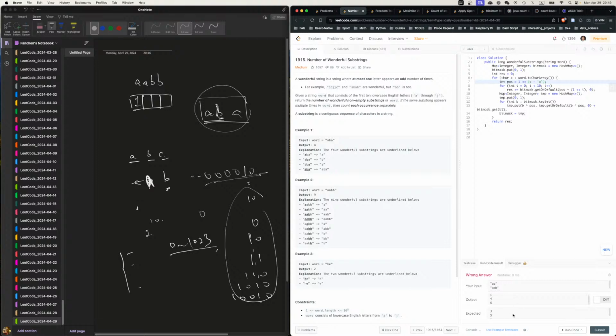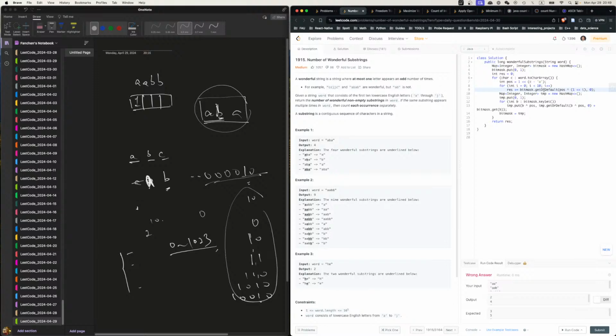Okay, so the first one is not right. My output is 2, but it should be 3. So what happens is I need to add more at the end, right? Because I handled everything, and then when it's done, my bit mask contains whatever my bit is ending at the last one, but that one has not been handled yet. So now I have a bunch of bit masks ending at the last one. Now we need to go through them and count the ones that have at most 1, right?